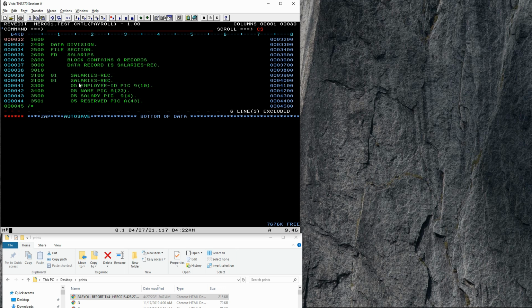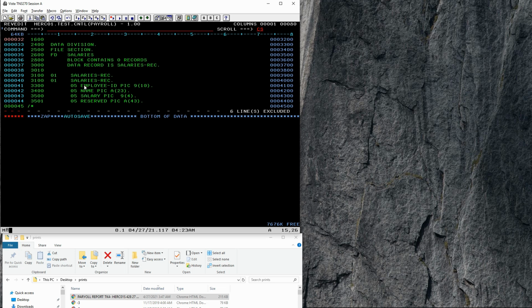And so here we have the organization of 01, which means this is a record, and you know that COBOL has levels here, 05, so 02 to 49 is the same level. Then you have 66, 77 and 88 levels. Those all have a meaning. I'm not going to go into that now, but we're just going to get a report working here.